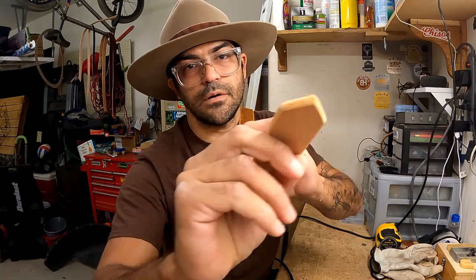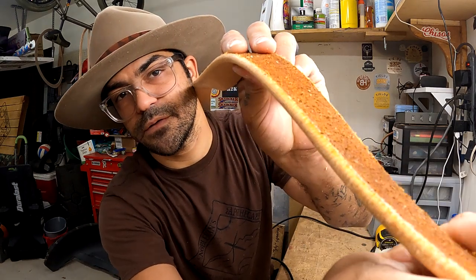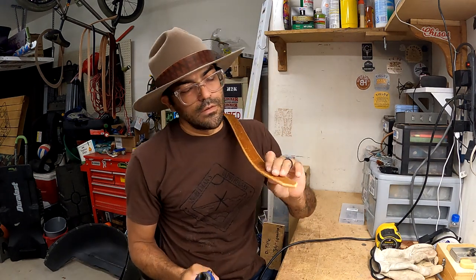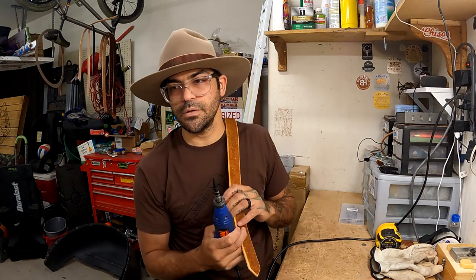So I applied the wax onto the edges. Now, here's our rotary tool. And apply some smooth friction and get a nice smooth edge.